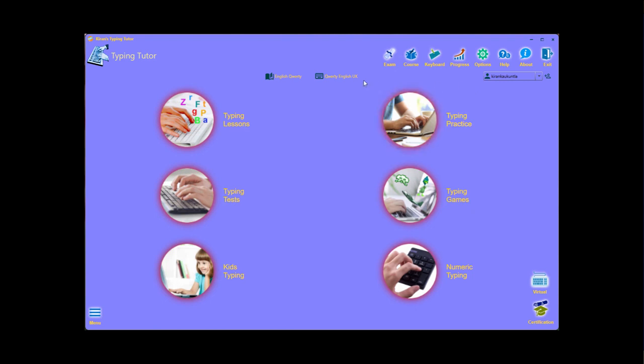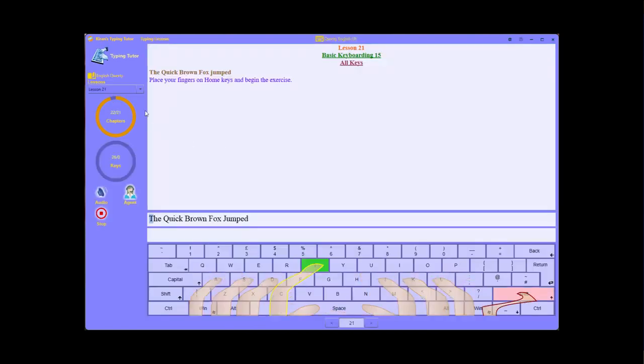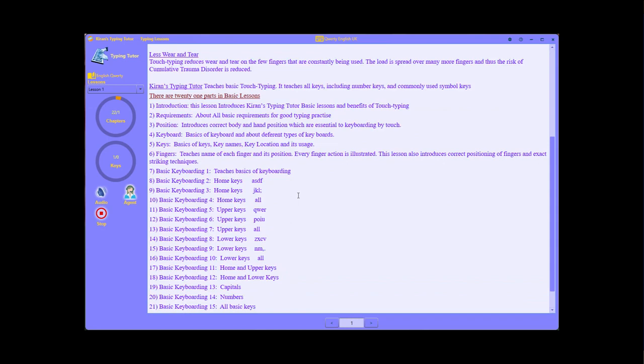So that is these icons and some of the information. But the main modules of this application are, as I said, these six. The first one is the typing lessons. The typing lessons are for basics. Press shift with the right pinky finger, press T with the left index finger. Basic lessons. For example, it gives you some of the theory.